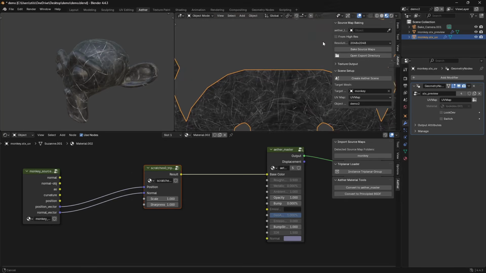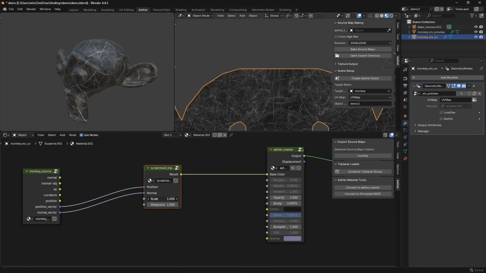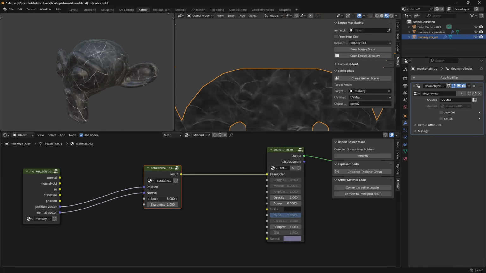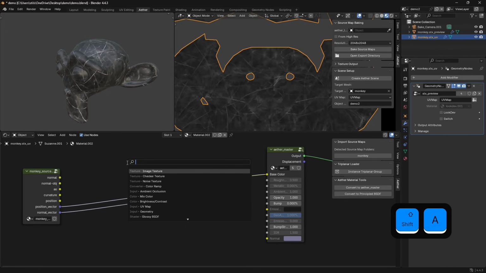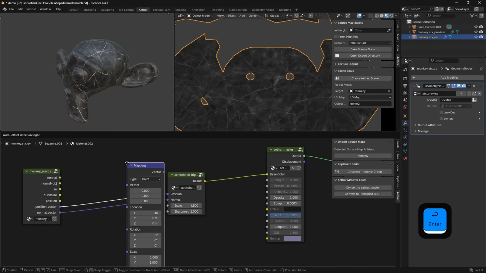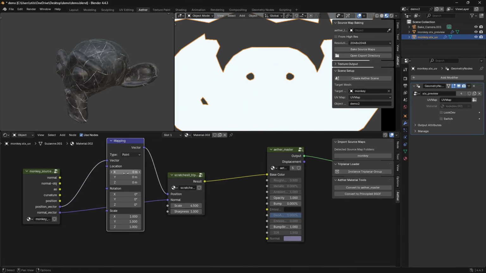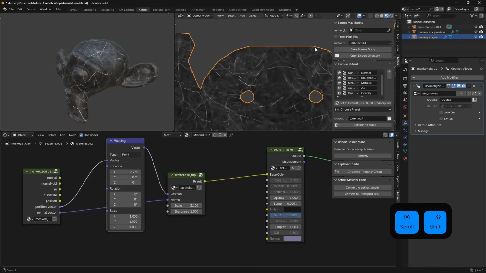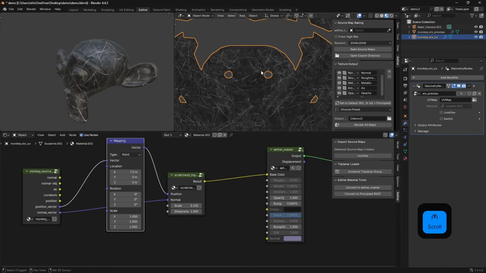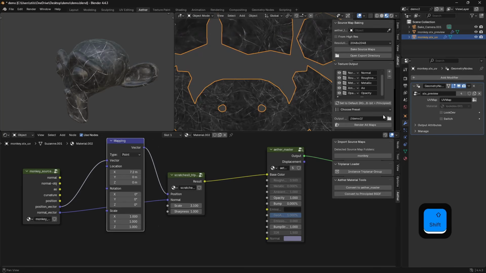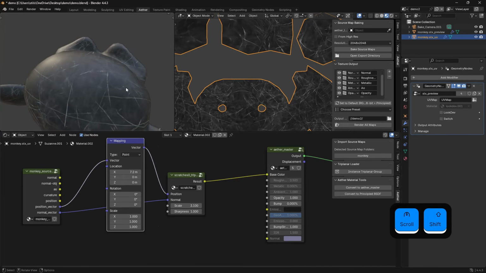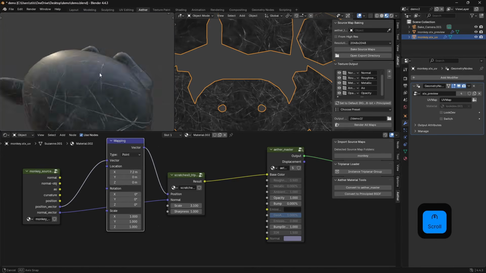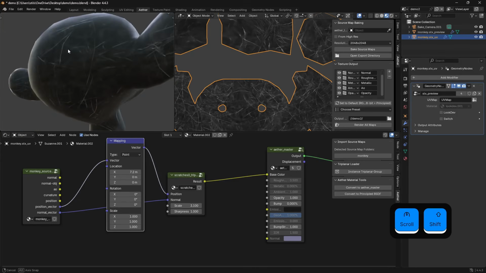and we can look in the UV view. I'm going to scale it up so it's closer to what we originally had. And I'll add a mapping node just to shift this around a little bit. So now this might look a little distorted in the UVs themselves, but if I render everything, you can see on the 3D model that now that UV seam is completely hidden.